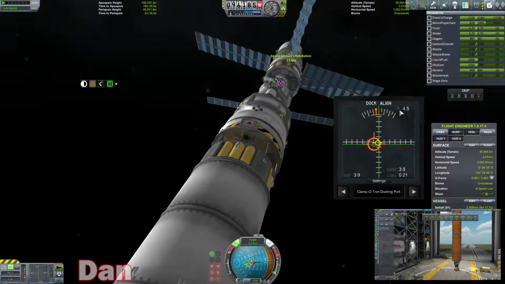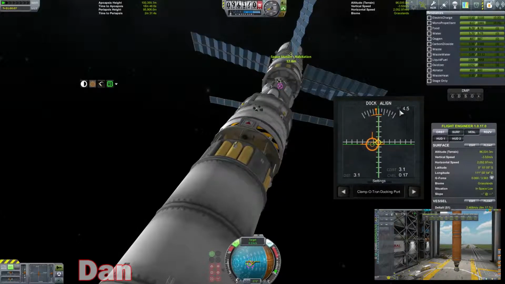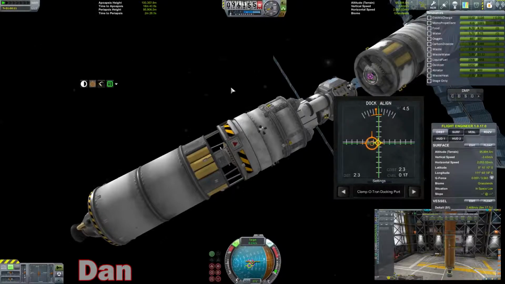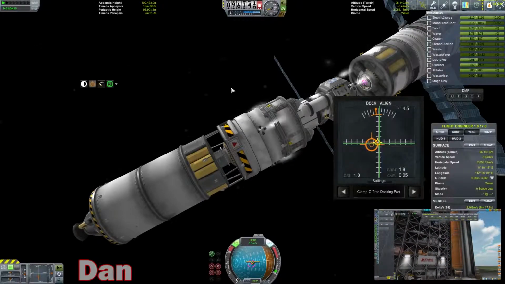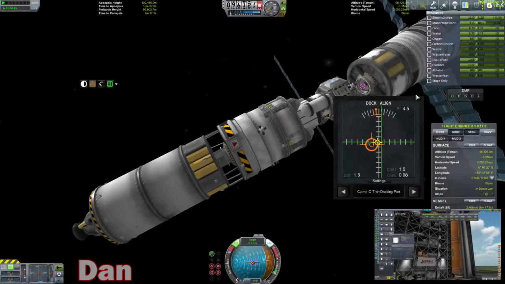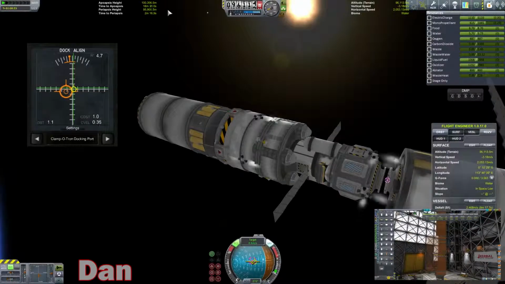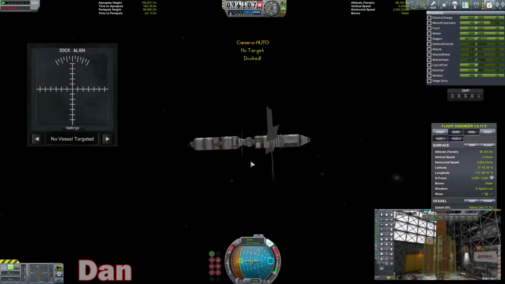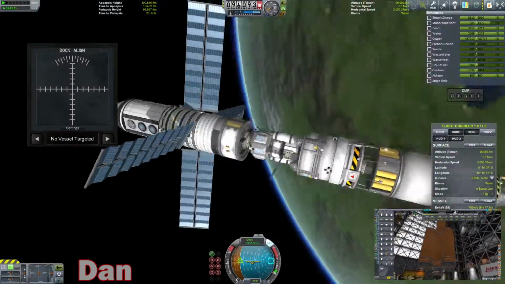Okay, I think we're almost there. Can't really see what's going on here too well. Slow down a little bit. If I recall, I believe I did. RCS, SAS off. And we're docked. Yeah, that worked out pretty well.